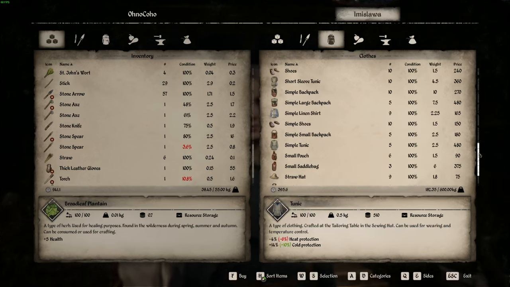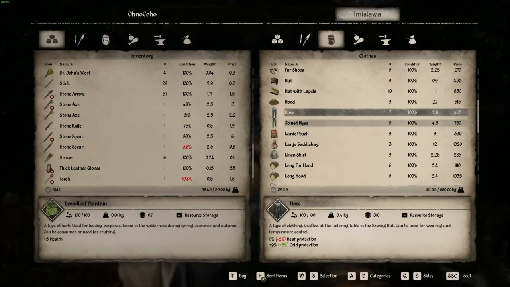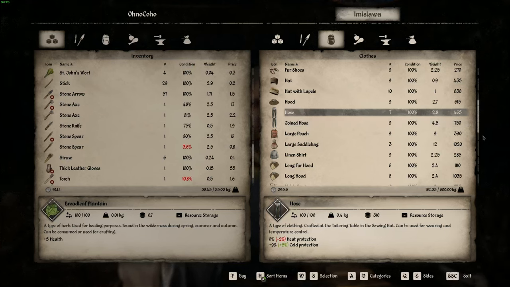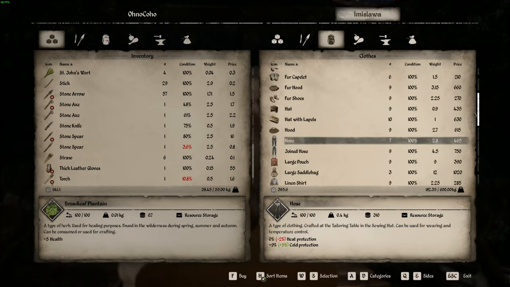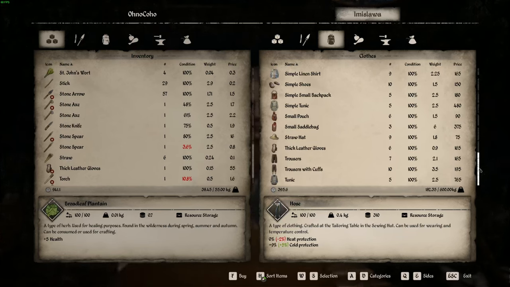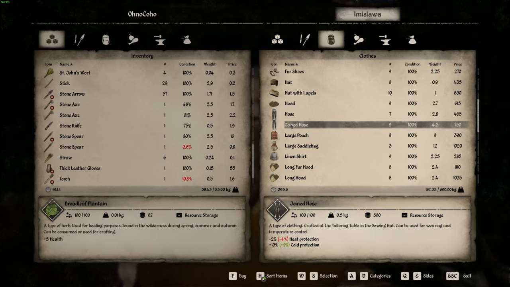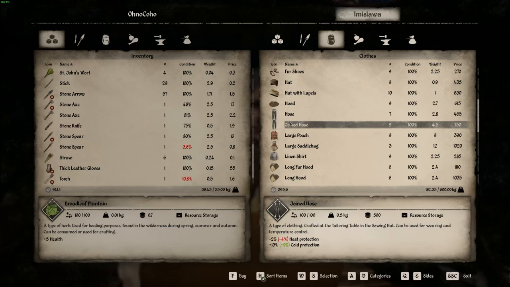And, for pants, there's hose and joined hose. Hose would give you an additional 5%. Yeah. How much are they? The regular hose gives you an additional 5%, and joined hose would give you 9%, and it's 465 for the regular and 750 for the joined.